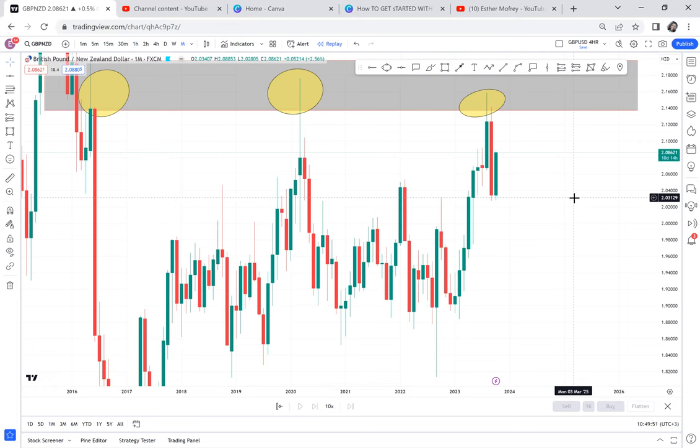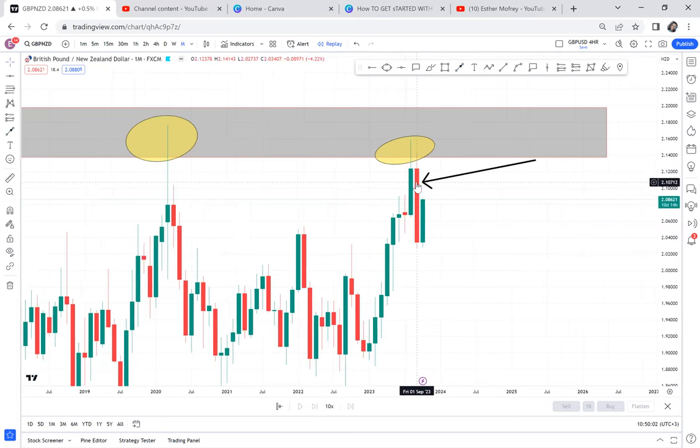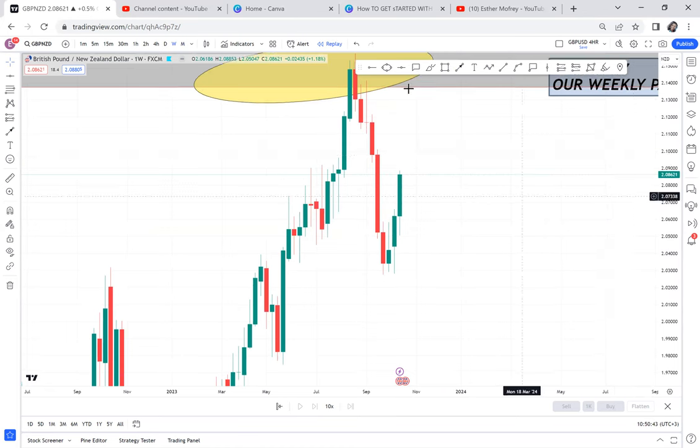For market structure, I'd call it ranging — you can't say it's an uptrend or downtrend — because having this very strong support/resistance area makes it ranging. But when you check the price action and look at the candle, sellers were very very strong. We got a Marubozu candle — a bearish Marubozu stroke — so last month the market was a very strong sell. From the monthly timeframe, the market is at the zone, a very strong resistance, and the price action is a bearish Marubozu candle.